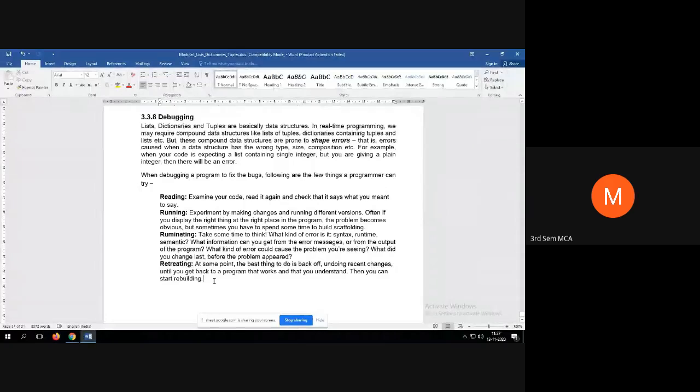What you should do is first think. What error is it, whether it is a logical error. If it is a logical error, you will be getting some output, but it is incorrect. If it is a syntax error, it will be throwing some error. So you try to understand what that error is. You just see whether it is giving any hint about the error.